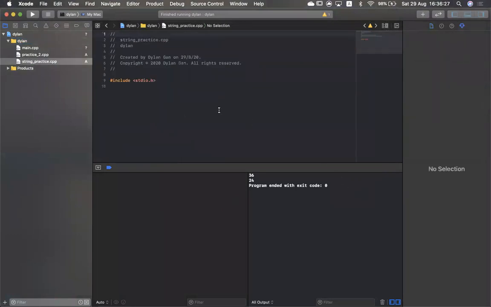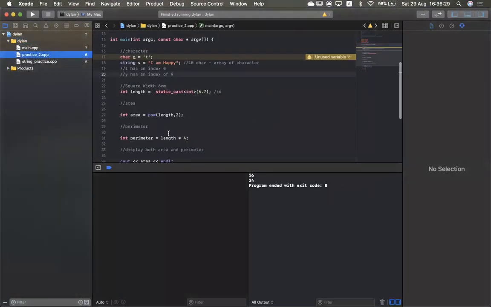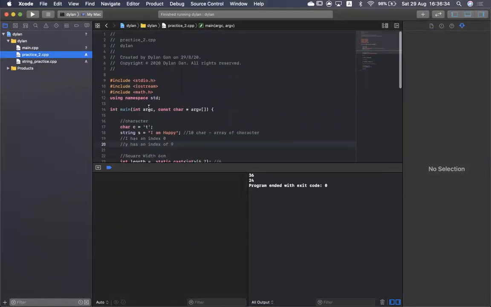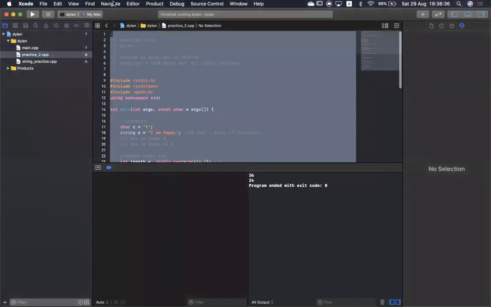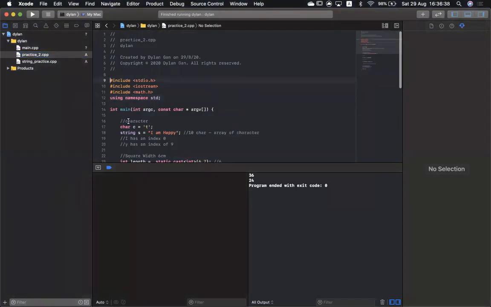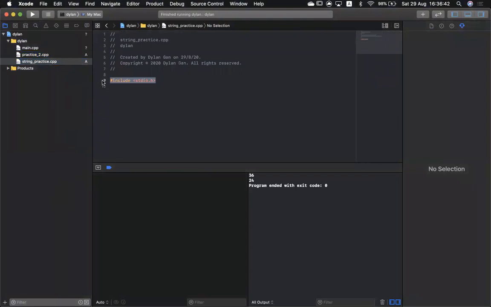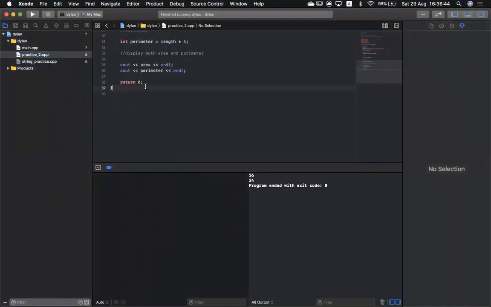Okay, do me a favor, copy paste the main method over, the whole thing, inclusive of the comments. Correct, good. Thank you.